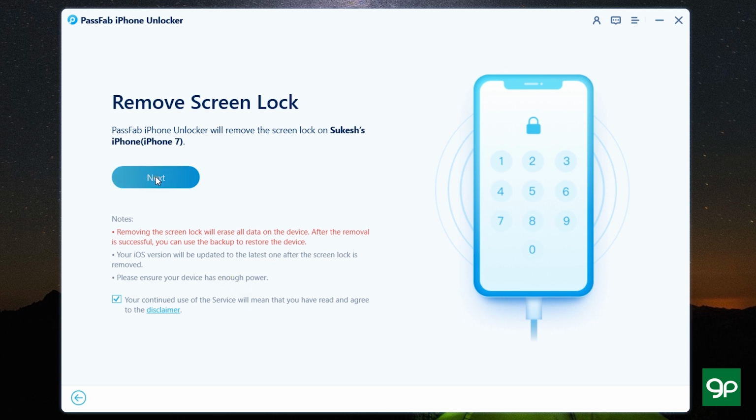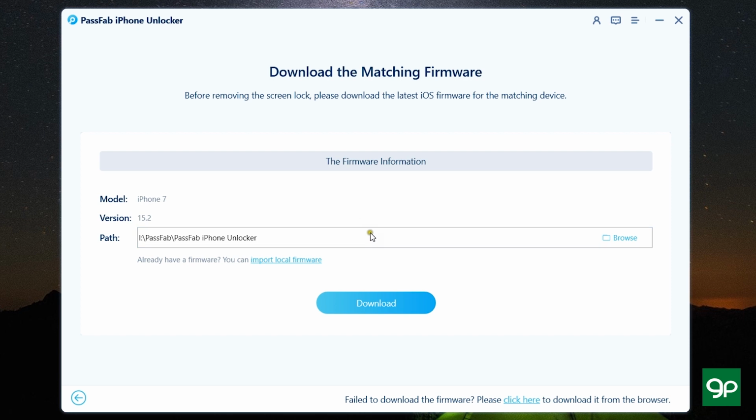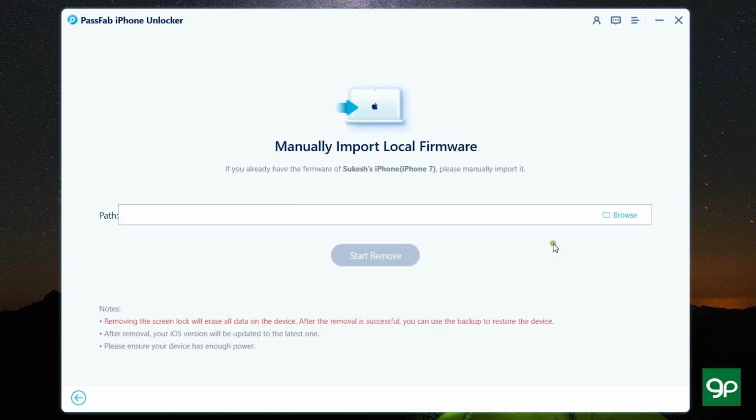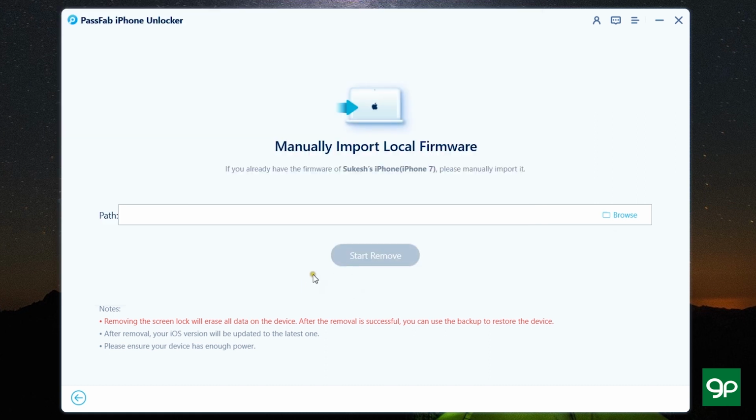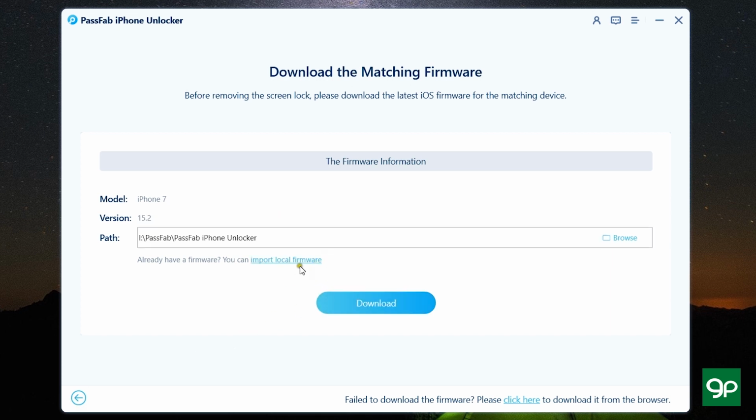So let's click next, and it will be downloading the matching firmware so that you can actually remove the existing firmware and update to the latest version without the passcode. You can also import local firmware from your computer itself if you have already downloaded, or if you want to install any previous firmware without updating to the latest one, which can be really useful for you.